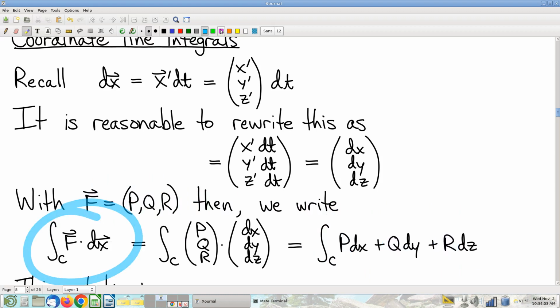This thing that we have on the left, I feel like in some sense it's more natural. I know what that represents. That vector field, it either represents forces, or it represents how a fluid is flowing. It represents something physical. dx represents something kind of physical in a way. It represents, well, look, I was here and now I moved over to there, and my differential estimate of my change in position. That's kind of, if you will, geometrically meaningful.